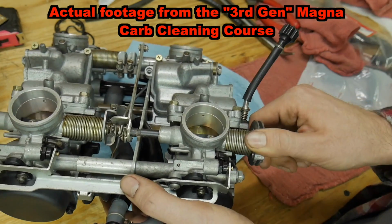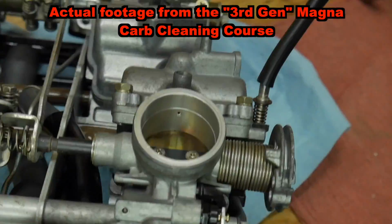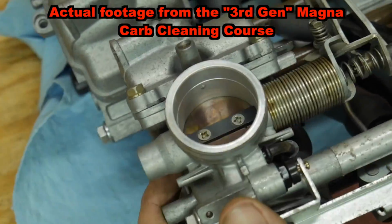Now, carb syncs are typically done once every 24 to 36,000 miles. It's not something that you're adjusting all of the time. And very, very rarely do carb syncs cause your bike not to run. If you're experiencing a carburetor issue, backfiring, or those type of symptoms, more often than not, it's not a synchronization issue. The whole premise of syncing carburetors is to simply align butterflies that are being functioned by your throttle.